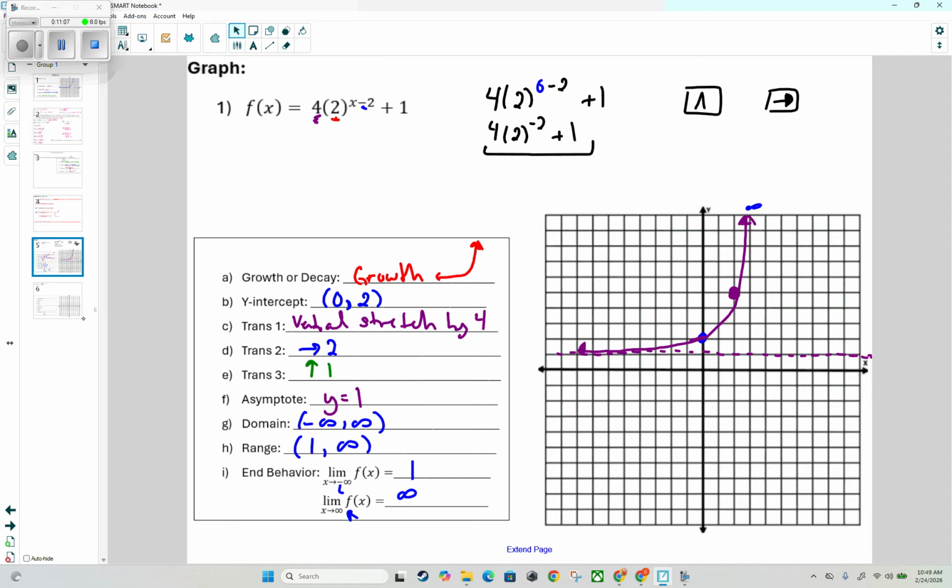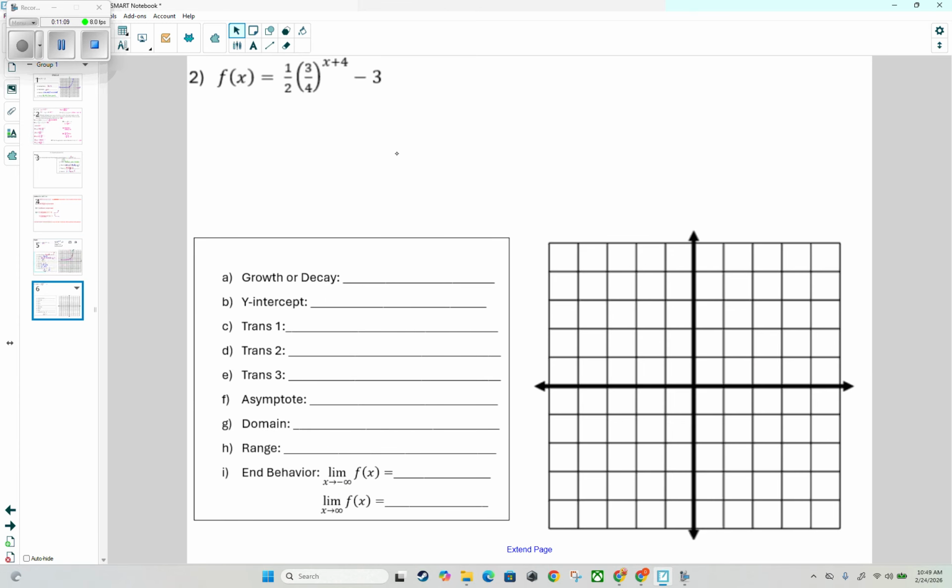All right, as I said, you can pause this. I would give this one a try, see what you can fill in, and then come back in here and check to see how I actually solved it. All right, so hopefully you've paused it. You have a couple of your answers.